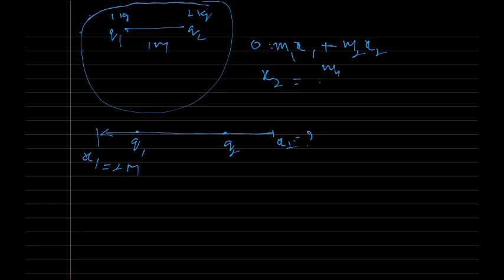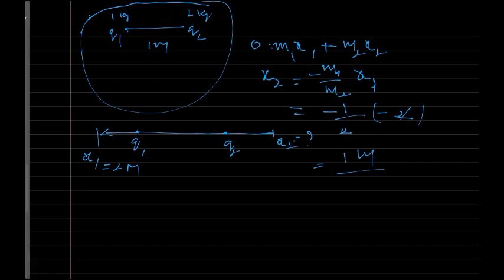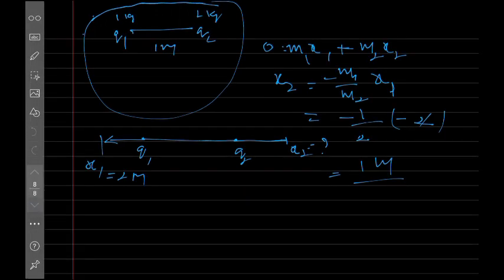So this is how you can represent the equation, and you can find x2 by just rearranging it: x2 is equal to minus m1 by m2 into x1. So we have the values 1 kg, 2 kg, and x1 is in the leftward direction, so I'm writing minus 2 meters. So what I'm getting is 1 meter. A positive sign indicates it is moving towards the right. So this is another kind of example that you can get in competitive exams. Okay, now let us go to the next example.